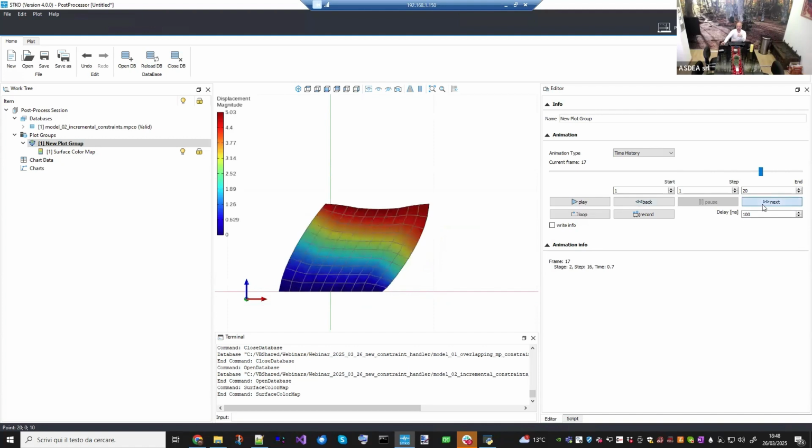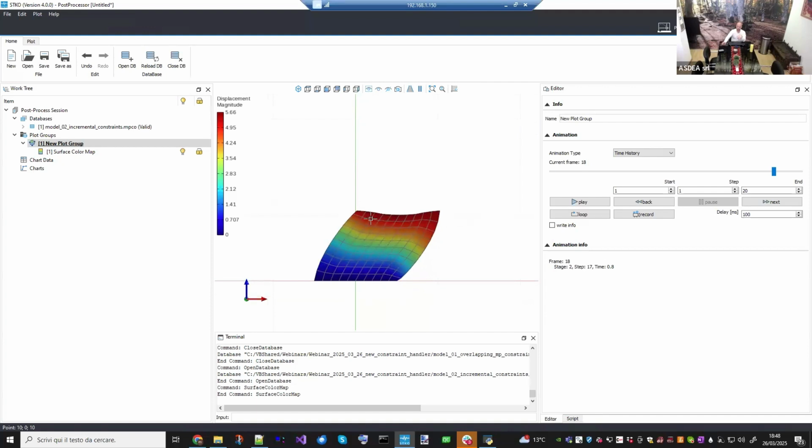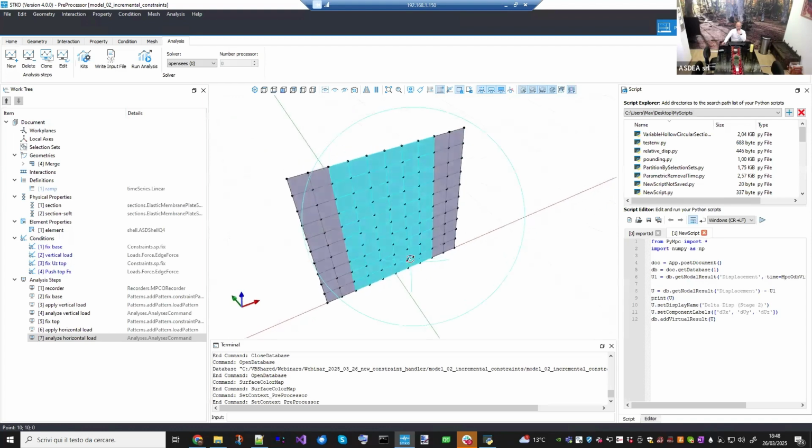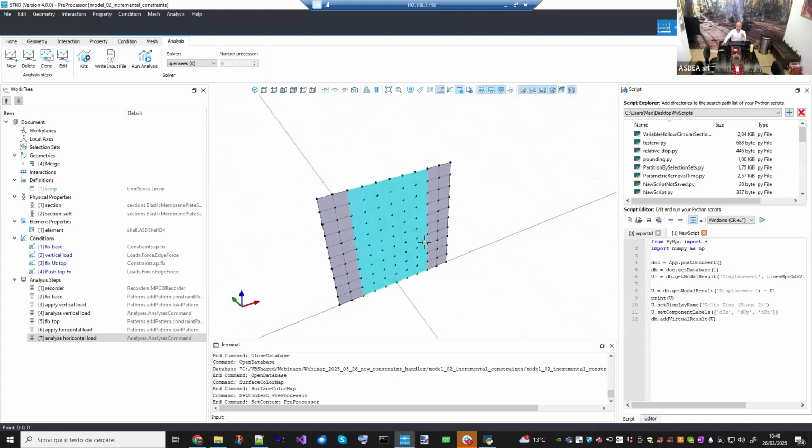But in order to do this, you need to have OpenSees version 3.7, because if you do the same example with a previous version of OpenSees, you will see that in the second stage, my wall goes back to 0 and then starts moving, okay? And that is not correct. So with version 3.7, you will be able to do this one. This concept can be used also with multi-point constraints to do construction stage analysis.